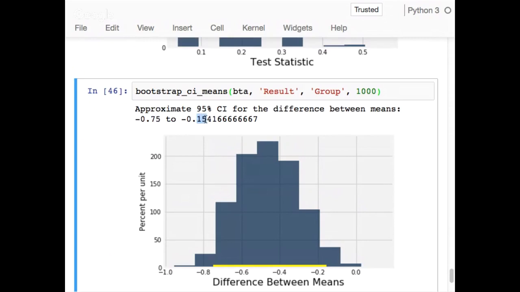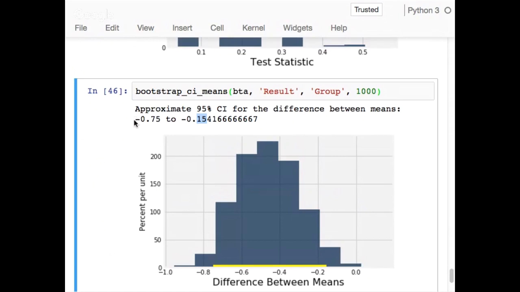So we look at that and we say, okay, that's a pretty big confidence interval. Right? So we don't really know. We don't really get a good sense of what the actual proportion is. But we can say it's not 0. So there is some benefit to doing this treatment based on our data.